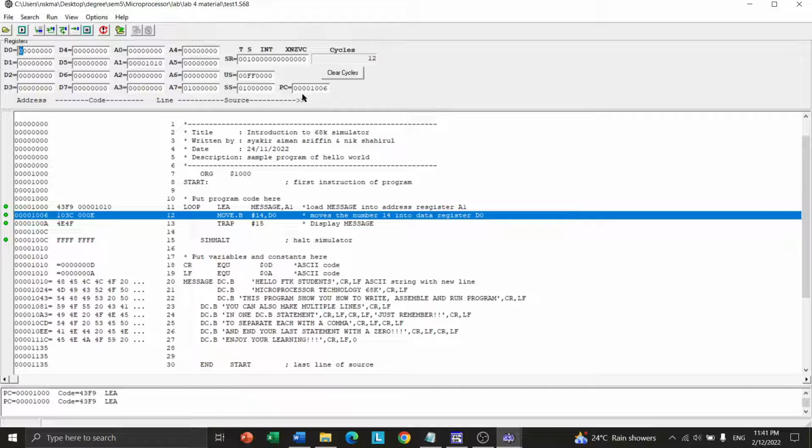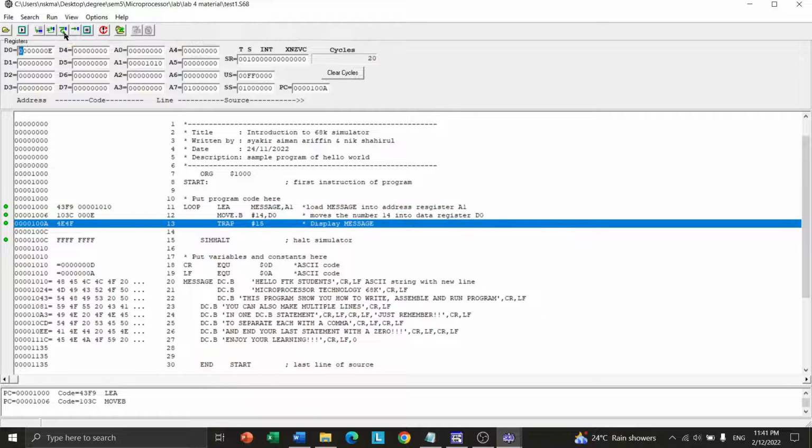Here if we see this, we have 43 F9 00001010, and if we calculate it, we have 6, 1 2 3 4 5 6, and that's why the next counter is 1006, and the register A1 is 0001010, and then we can start over.